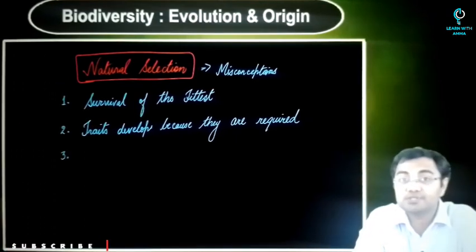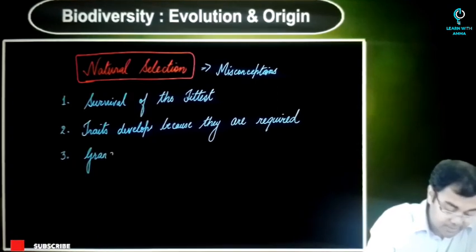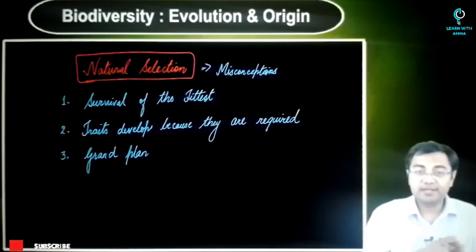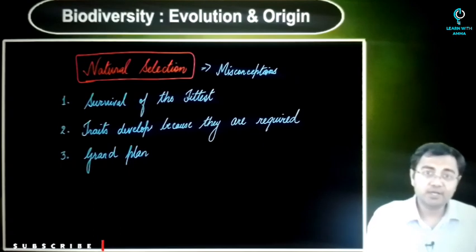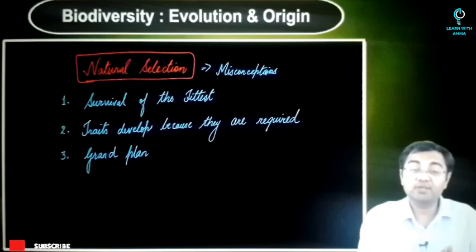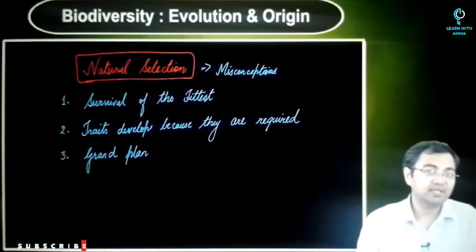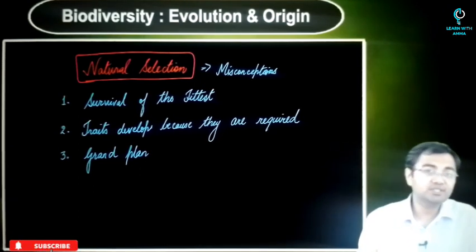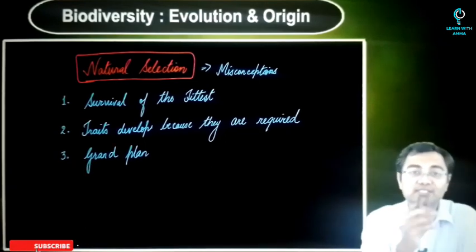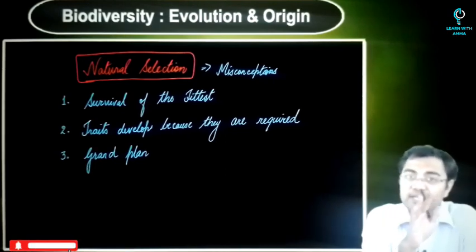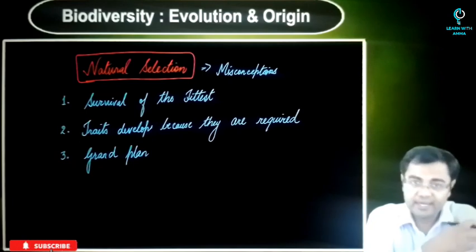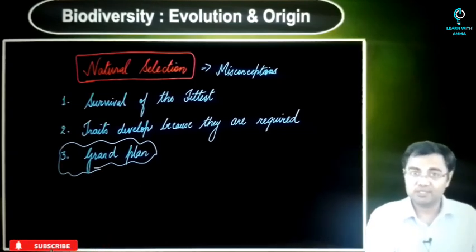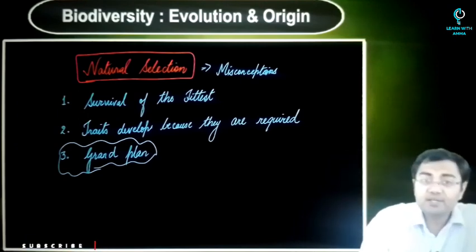Another misconception is that there is a grand plan of nature — that nature is trying to naturally select the fittest organisms, whether plants, animals, or microbes, to survive in the best environment. That is not the case. It just happens according to natural selection, whether due to natural processes, environmental issues, human intervention, or a random genetic trait that developed. The reasons could be many, and we don't always know why it is happening. There is no grand plan of nature trying to make the fittest species, and there is no scientific proof for it.